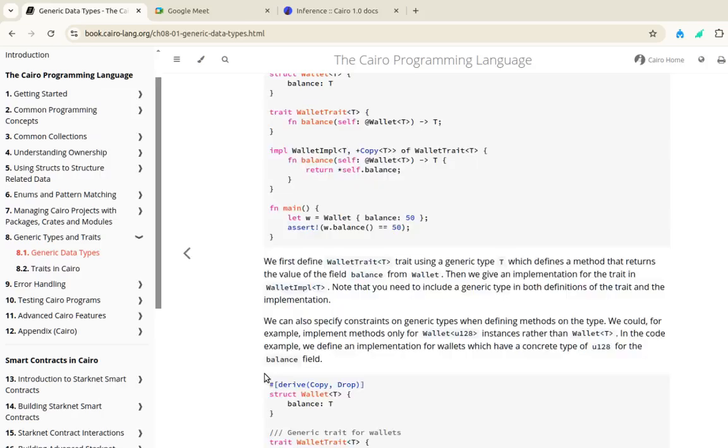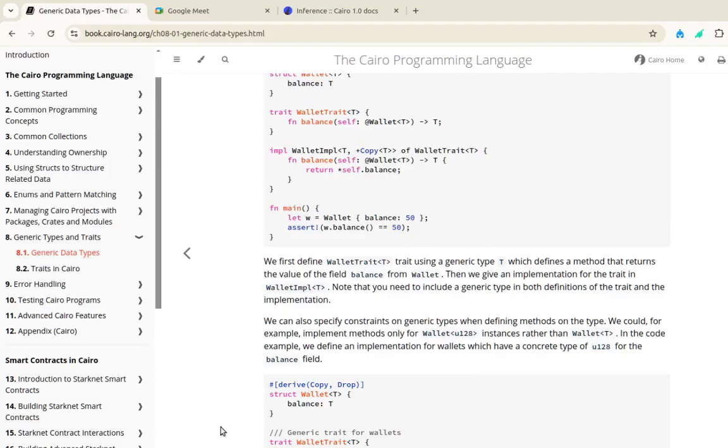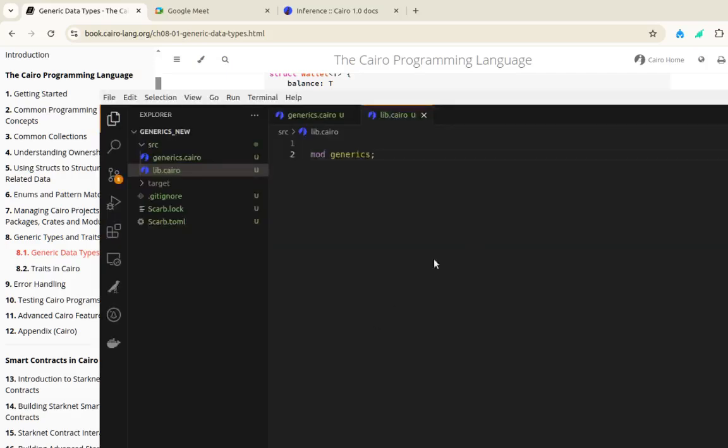So let me run my code, and I run my code by saying scarb cairo-run, as you see, and then it has returned. It has not complained. That means it has asserted that everything is working correctly, based on the assertion I made.